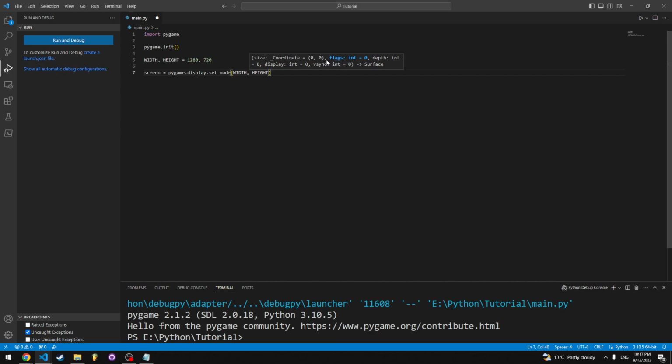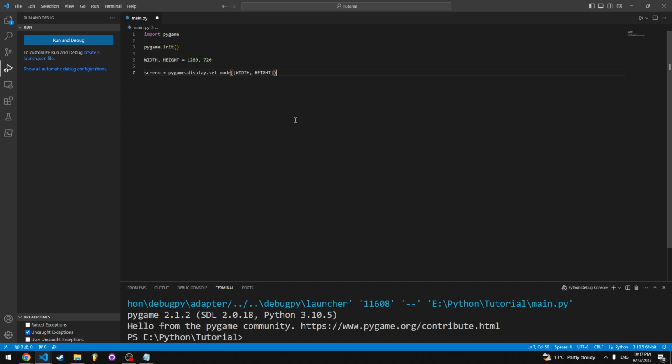The way that we get to use this comma is we need to make this a tuple. I know it looks strange having double parentheses, but this whole tuple of two things is the first element for the screen.